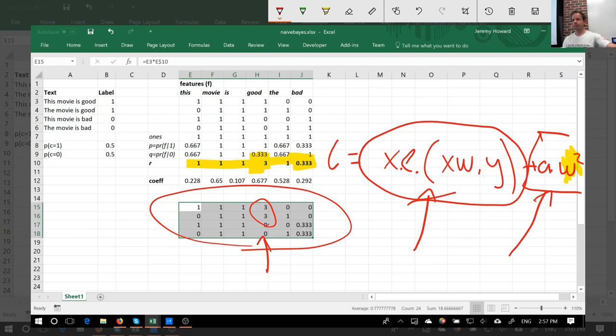Why multiply only with the R, not a constant like R squared or something like that, when the variance would be much higher this time? Because our prior comes from an actual theoretical model. I said I don't like to rely on theory, but if I have some theory, maybe we should use that as our starting point rather than starting off by assuming everything's equal. Our prior said, we've got this model called naive Bayes, and if the naive Bayes assumptions were correct, then R is the correct coefficient in this specific formulation. That's why we pick that, because our prior is based on that theory.